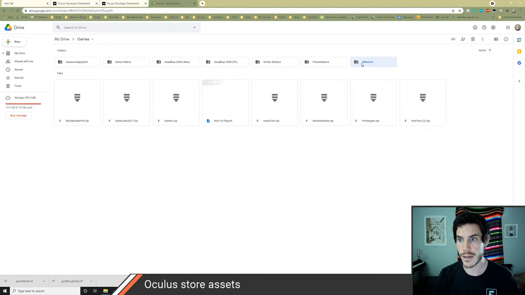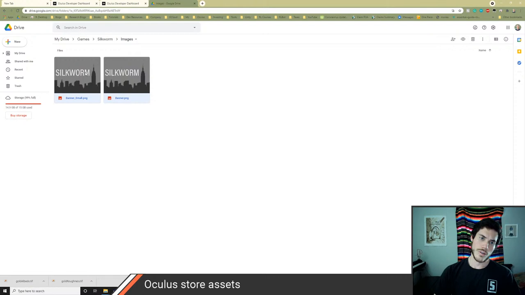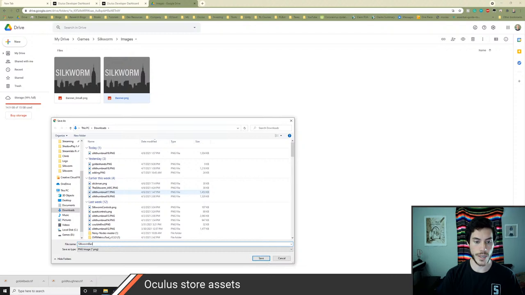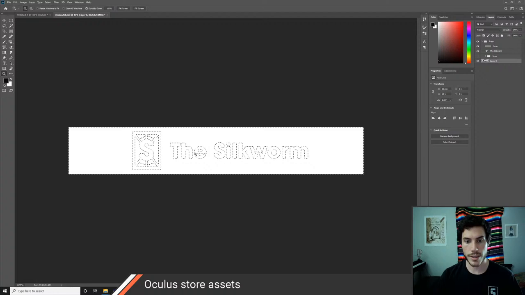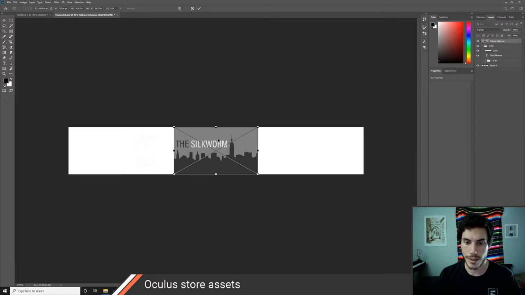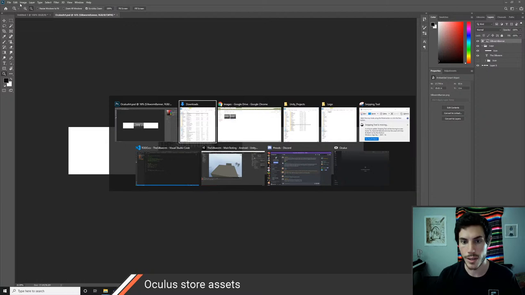Okay, here we go. So let's go ahead and download this big one called Silkworm Banner. Okay, cool. And then let's go ahead and open that up in here. Downloads, Silkworm Banner. So it's going to be pretty small. That's fine. Okay, and now that we have those, we can get rid of that.